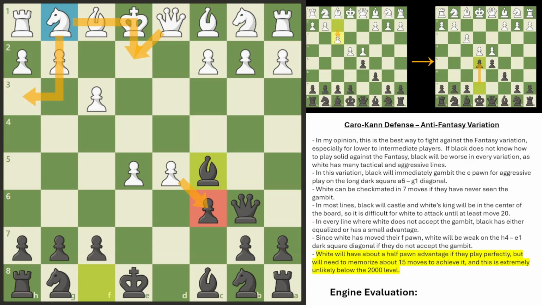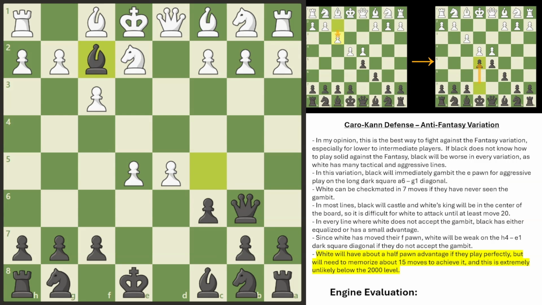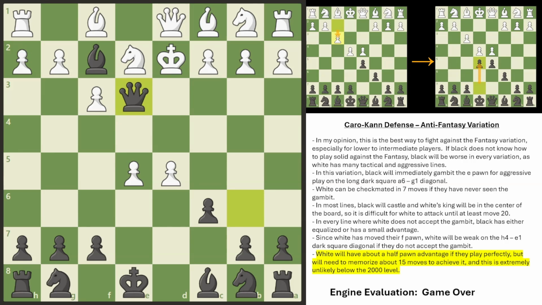But from here, let's say that white does notice that the knight is being hit. Let's say that they move the knight to e2. We have a nice sequence of moves here. We're going to play bishop to f2 check. The king has to go to d2, and now we can bring our queen in to e3 check. And if you let the engine sit here and think for a while, if you let it get to a depth of like 3,412, the engine evaluation will actually say this is game over.